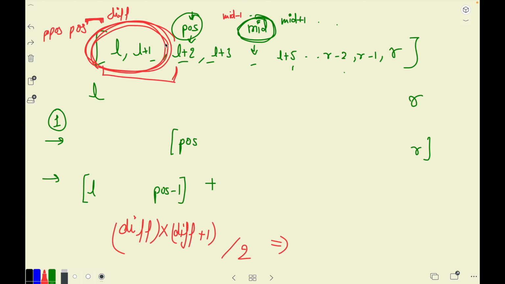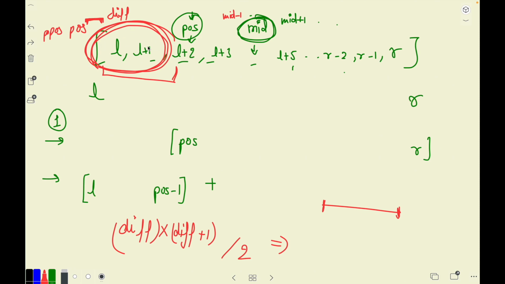So if any substring will be valid, all that is left for me is to calculate the number of substrings. And I know the number of substrings for a region of, let's say, size S is actually S into S plus 1 by 2. That's actually the formula for the sum of natural numbers, and that is where this comes from. All right. So I can use this formula to calculate the diff.